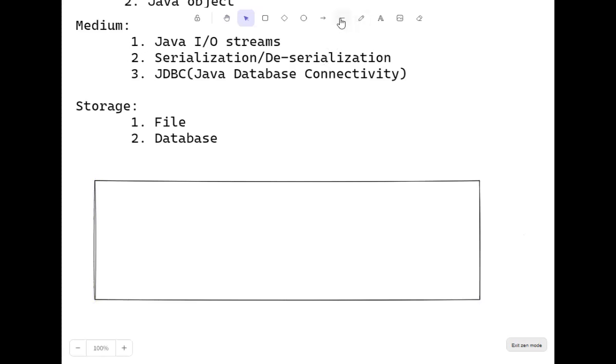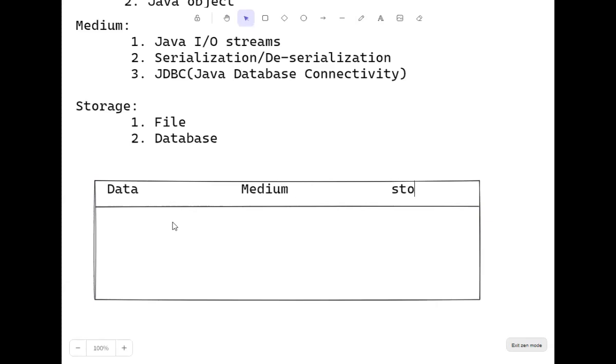So my diagram is, here I want to represent data, here I want to represent medium, and lastly I want to represent storage.